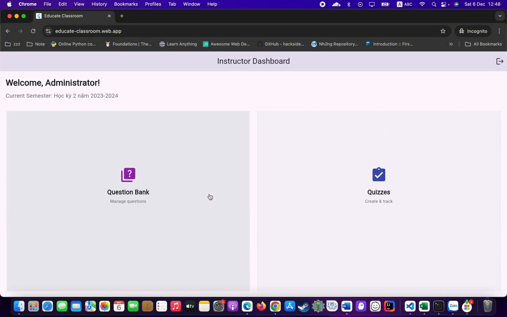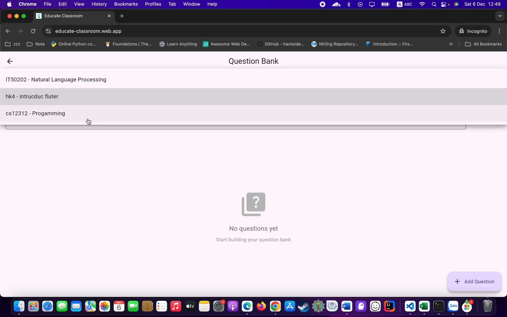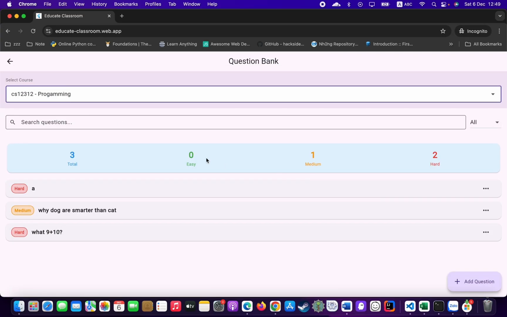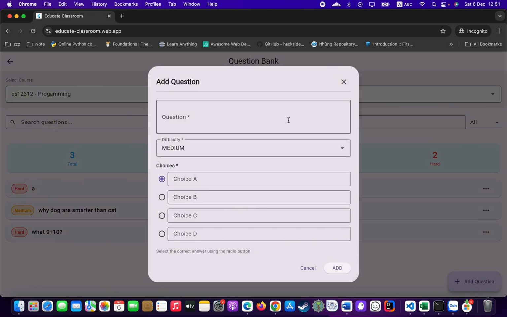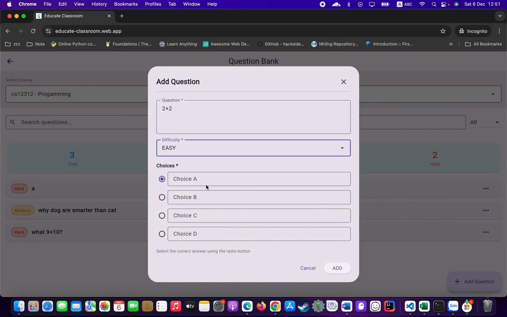Here is the question bank of each subject that we have created. Let's add a new question to this subject, like 2 plus 2. Set the difficulty to easy. 16.